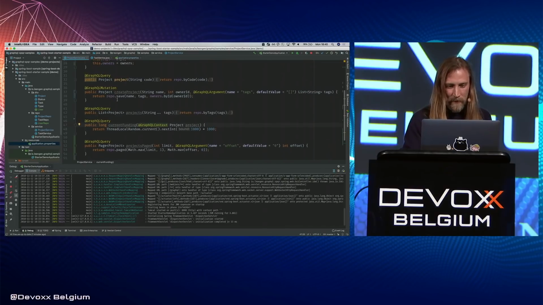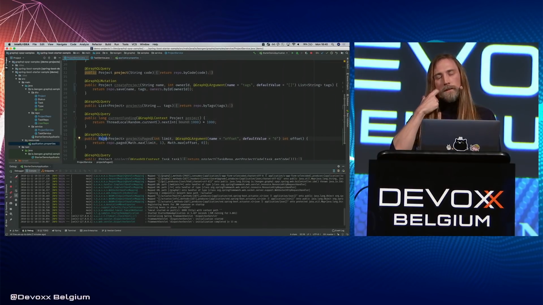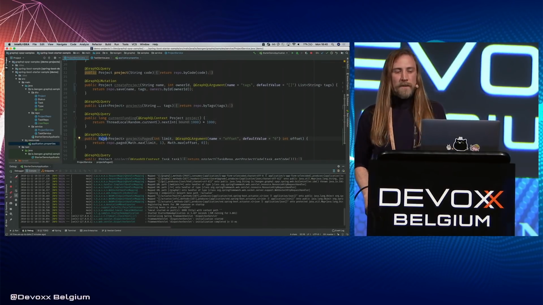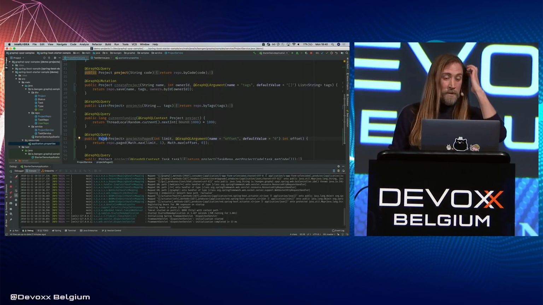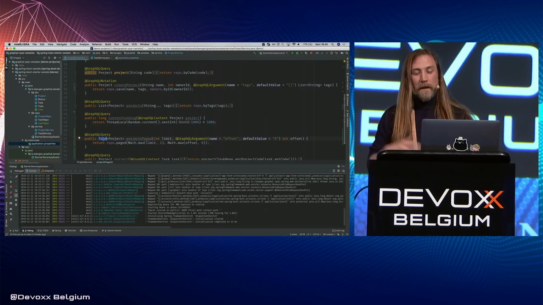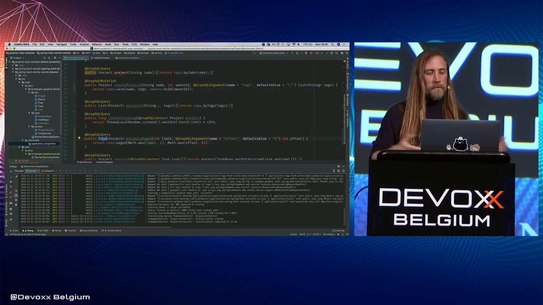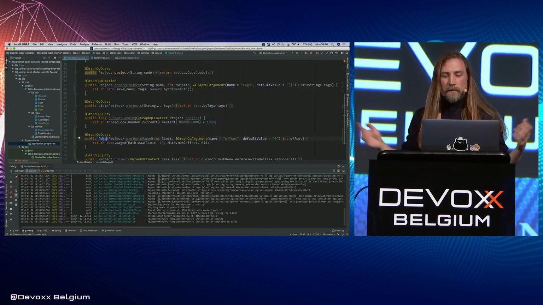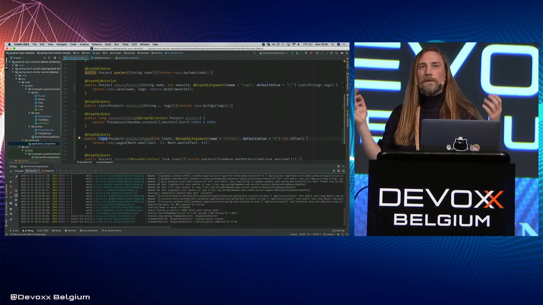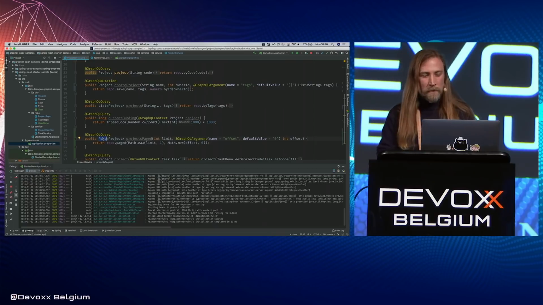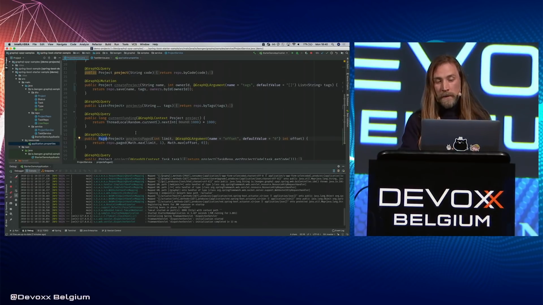But I'll give you some ideas of what you're in for. There is also an optional specification for paging. It's optional in the sense that your server doesn't have to implement it if you don't like to, but it's a standard way to do paging. It's cursor-based paging, but of course you can interpret the cursor as an offset and then do normal offset and limit style paging as well. This is exactly what I'm doing here, actually.